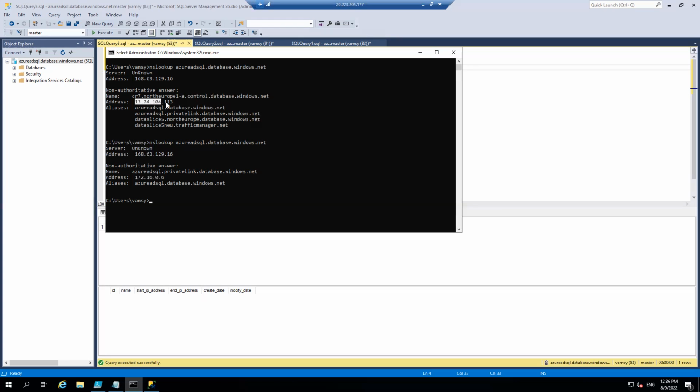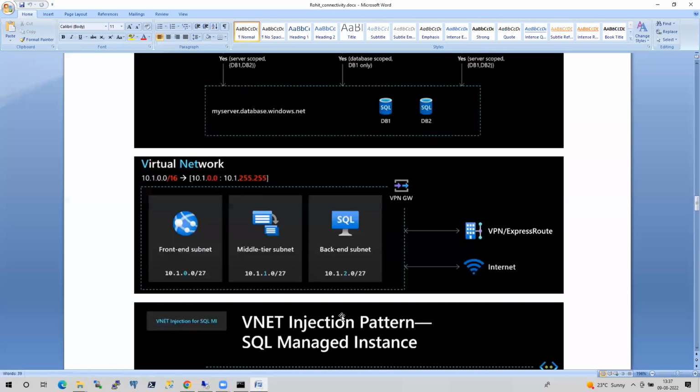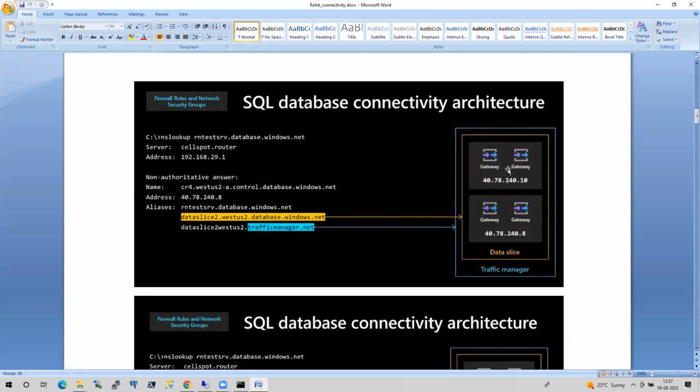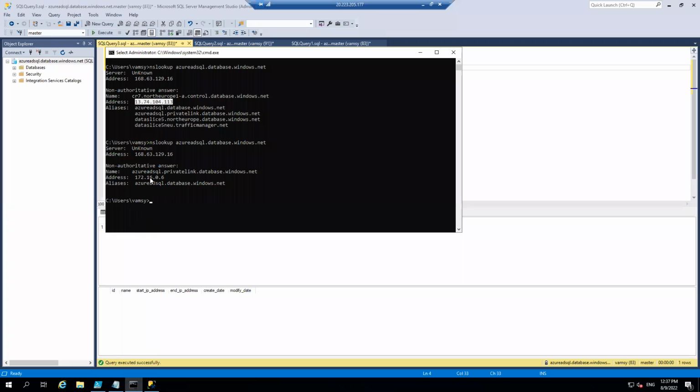from the gateway IP. Initially, at the beginning, I told you there will be gateway IPs, right? So now the traffic will not be hitting the gateway IP. It is going directly to the private endpoint. Of course, it will be hitting internally, but now these IPs will not appear. You will not see the public IPs. You will see only the private IPs, the private endpoint IP, whatever got created. Any questions here?